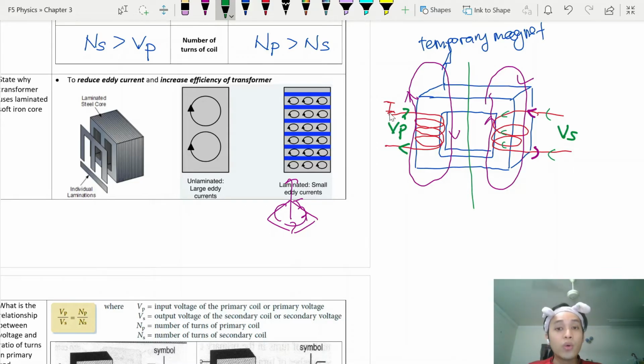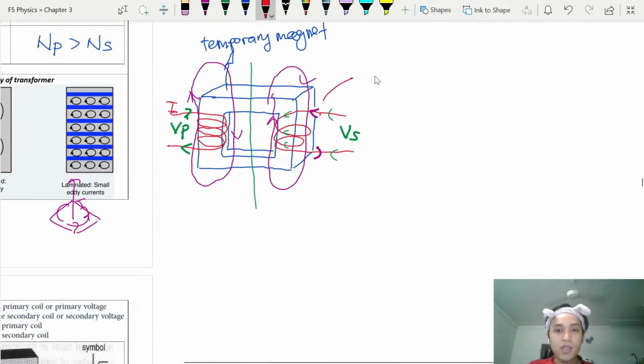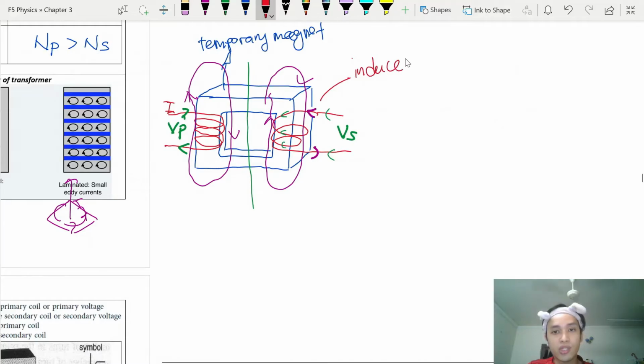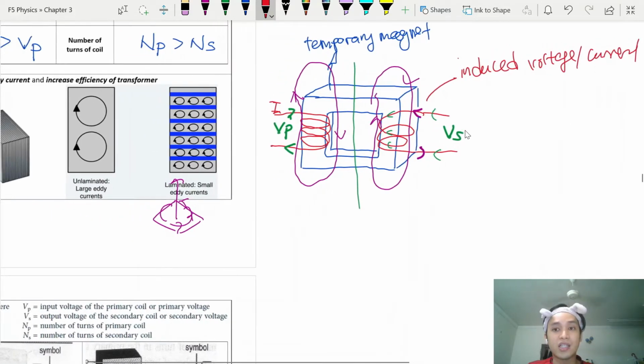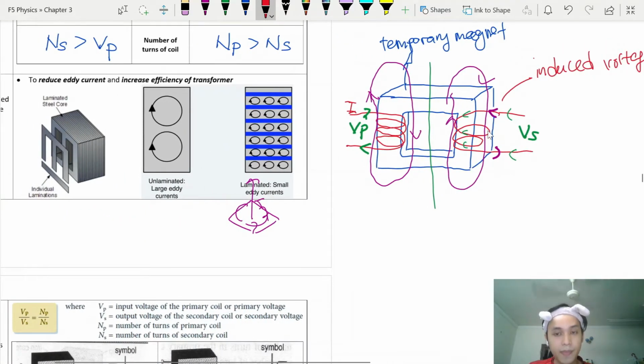All right, so we only want the current to move in the wire. Current moves here in the wire, and here the magnetic flux starts to rotate. So when here starts to rotate, here also starts to rotate. So here the magnetic flux rotates and cuts the conductor, and then you are going to produce an induced current. So here is where you produce your induced current or your induced voltage. All right, electromagnetic induction, which is this part.